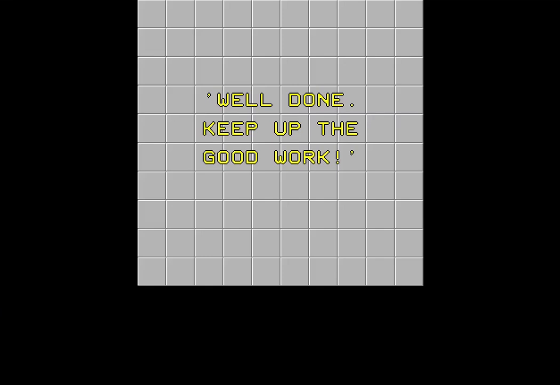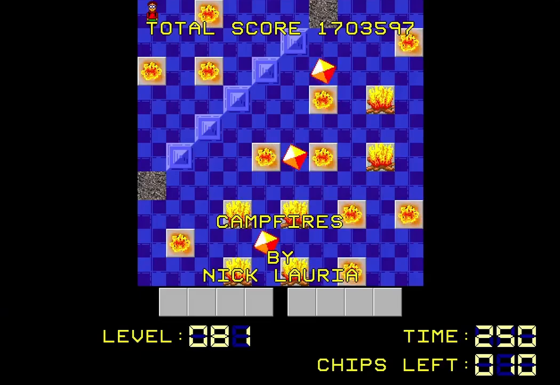I think with all that being said, let's go ahead and get into the Let's Play now. This here I read last time, and I made sure that after I ended the recording, there weren't any more pages of pretext here. And there isn't. So we're going to go ahead and jump into Level 81, Campfires by Nick Lauria.